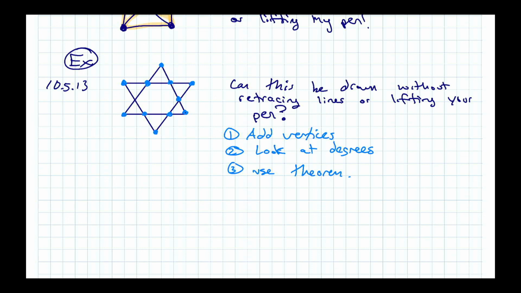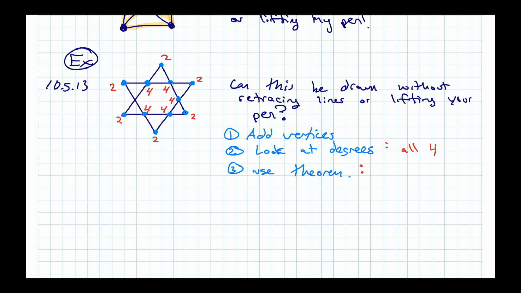Right? So we added all the vertices, and then you need to look at the degrees. And it's fast to look at the degrees, right? Degrees are easy to count. So like 2, 2, 2, 2, 2, 2. Those are all even. That's good. Now, what about these? We got 4. And I guess they're all 4, 4, 4, 4, 4, 4. So you find all these degrees, all fours, and then you use the theorem.